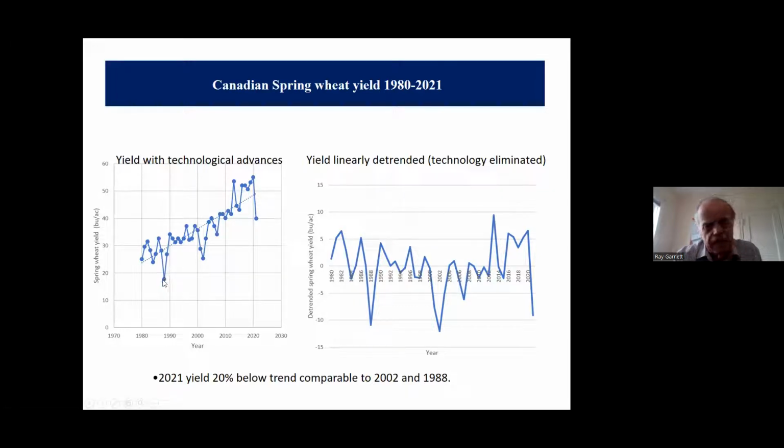This is kind of a detrending of that yield series, a linear detrend, and you can see just how it compares if you take out weather. So this slope here has to do with fertilizer, new varieties and such. So yields are going up, but there are considerable variations, as you can see. And so that kind of tells the story. Good yield series has lots to say about the climate. Next slide.